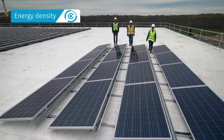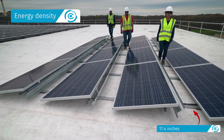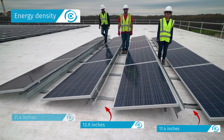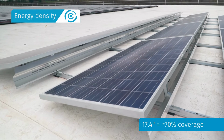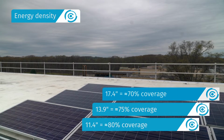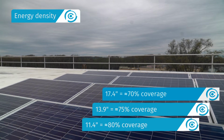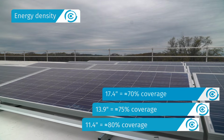clawFR 10 degree comes in three row gap spacing options: 17.4 inches, 13.9 inches, and 11.4 inches. And for a fully wind deflected design, clawFR has the best roof coverage ratios in the industry. clawFR 10 degree delivers energy density and wind deflection without sacrificing buildability or maintenance.